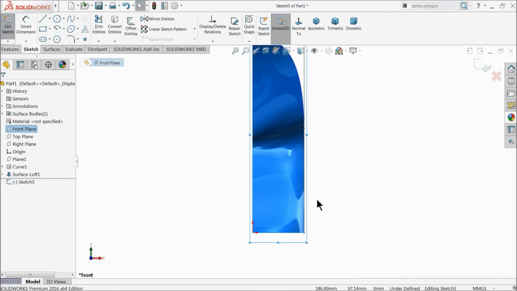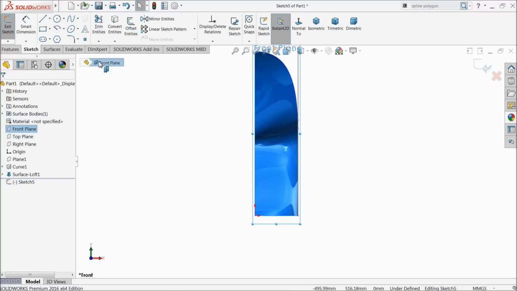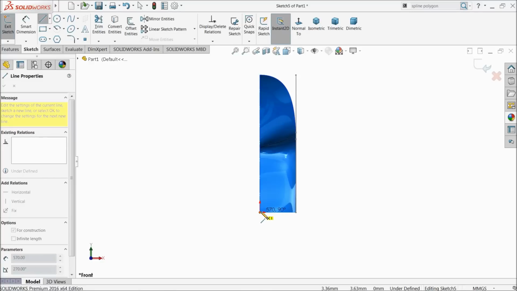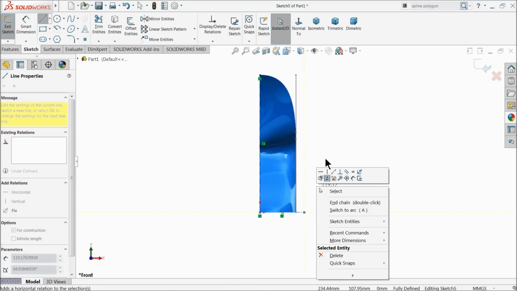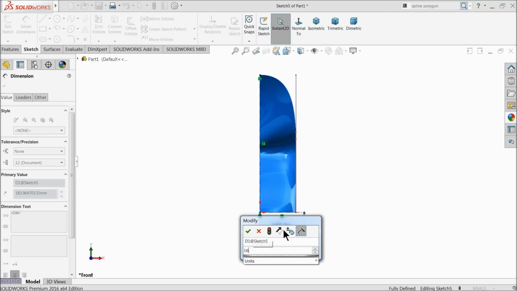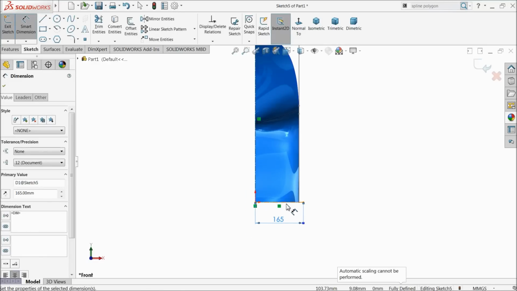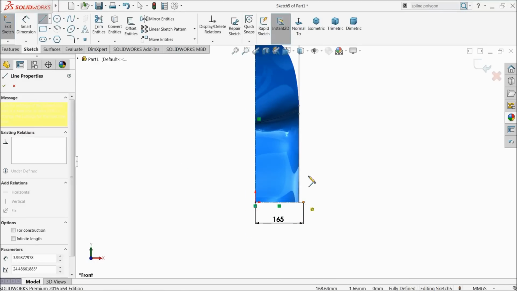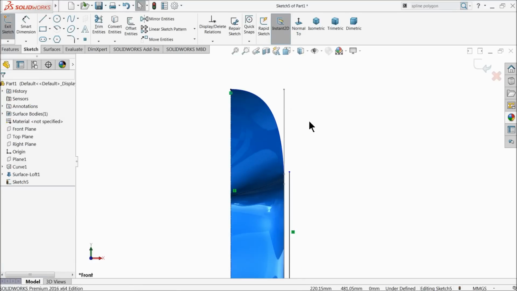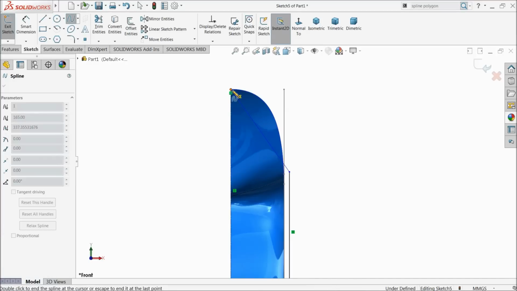Okay, draw a center line. (165 millimeter). Choose here line, draw one line, then choose the spline and connect these 2 points.